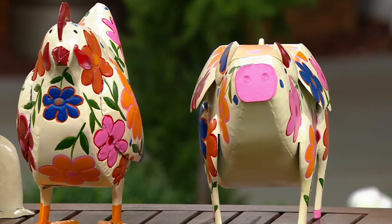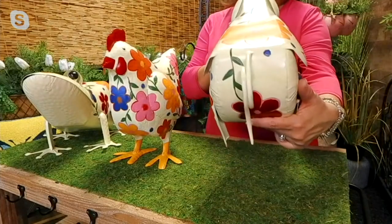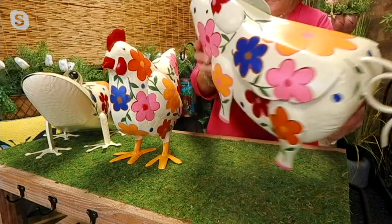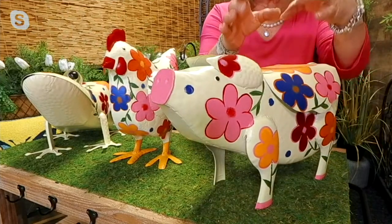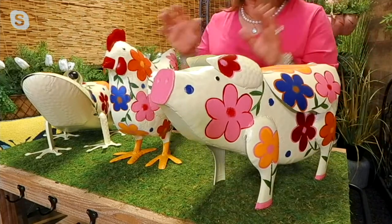And then the pig, you pointed out the darling pink nose. You have to turn it around. We always show the curly tail. The little pig tail, that's right. Look at the little curly tail. So cute. Absolutely adorable. This one has a flat back, so if you wanted to put a cute potted plant on top of here, you could do that. That would be really darling.